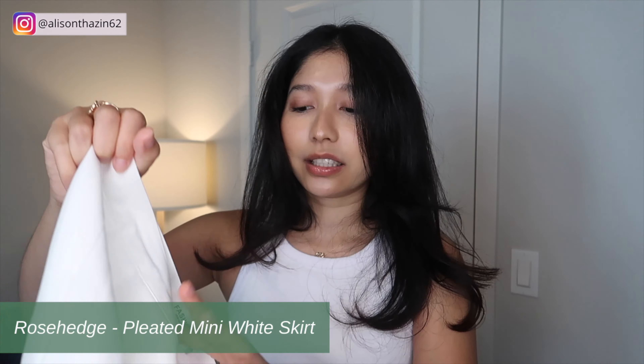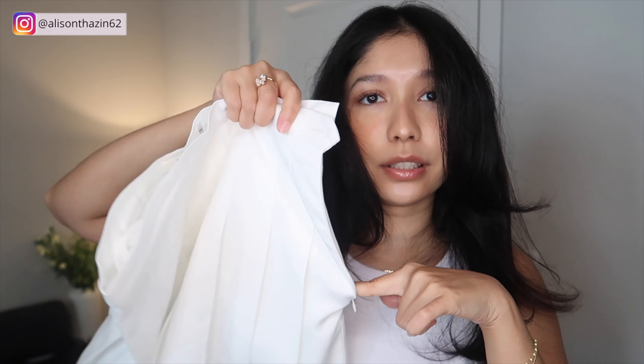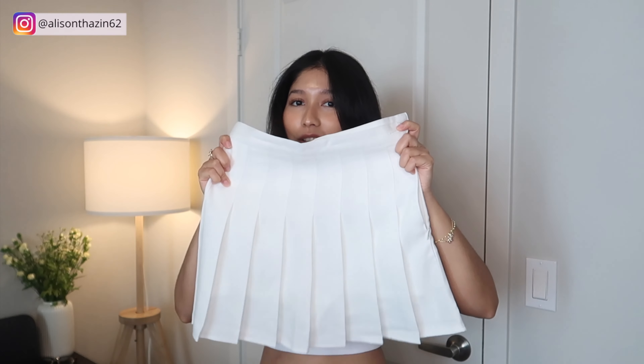My next item is kind of super basic. I was always worried whenever I buy a pleated skirt that the pleated portion wouldn't look right on me or the material would disappoint me. But I took my chances after thinking about it for like 30 months. I got this pleated white skirt and — surprise — it has built-in pants underneath. The material is exactly what I was looking for. It has a zipper on the side with a button. It doesn't look stiff and it doesn't look too flowy. I'm really excited to wear this, especially when layering outfits.